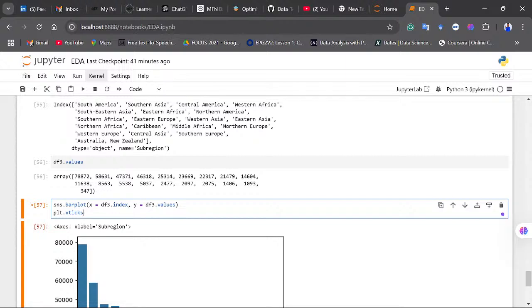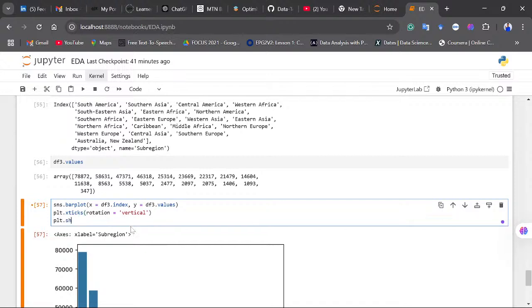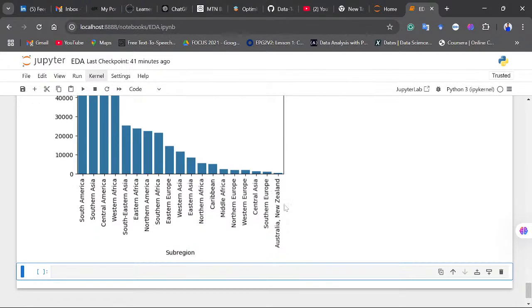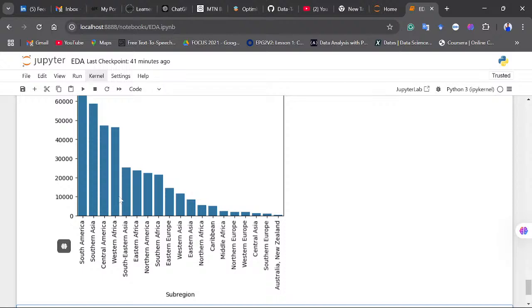So we use xticks, then we say rotation equals vertical, then we close it. I also want to hide this output over here, so let me say plt.show. This plt.show will suppress this particular output before the visual. When I run it, good. Now it has changed these to vertical, and this is exactly what I'm looking for.